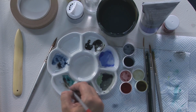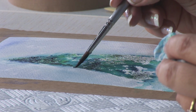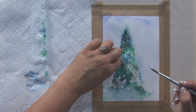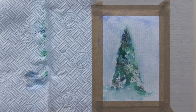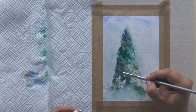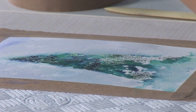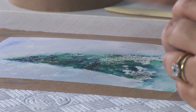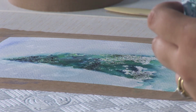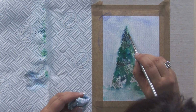Let's go for the sea green this time. So picking up a bit of colour, dropping that in, waiting for it to blend out into that lovely cobalt blue that I've put in the background. And you can see it just adds another dimension to your work, which wasn't there previously. I'm still trying very hard to leave some texture, but just working my way down either side, a little bit more on the right hand side, I think.